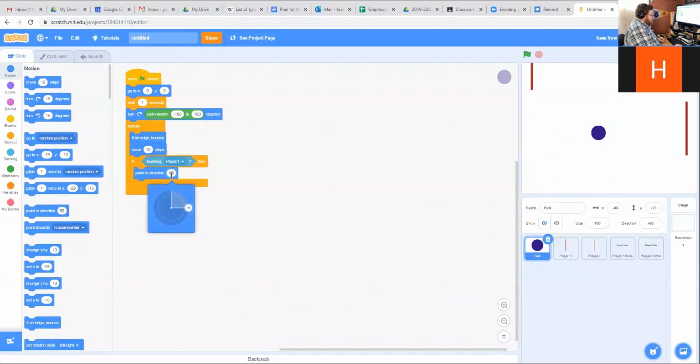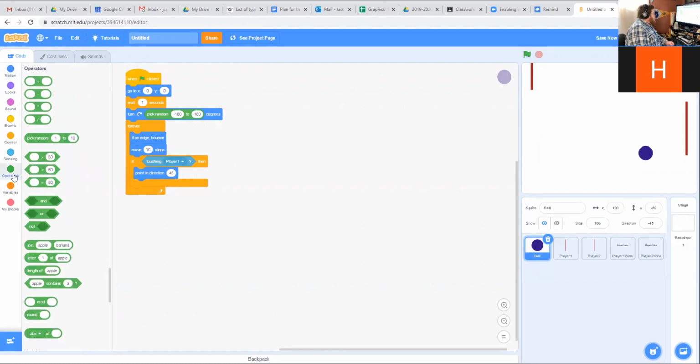I mean, we could do 45 and see what happens. Let's give this one a try. But that's always going to have it bounce off at that 45-degree angle. So that's not quite right either. We want it to be a little bit more dynamic than that. So I'm going to use an operator, and I'm going to do a minus and put that in there. So we're going to say whatever direction it's currently moving, we want it to subtract 90 from it. So we want it to bounce in the opposite direction.